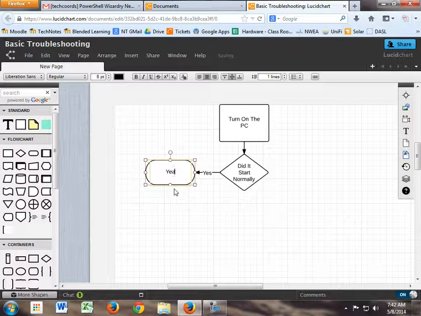I call this the basic troubleshooting flowchart. I'm just showing you what it's like the first time you start thinking through flowcharts, and then we're going to have you guys do one, and we're going to see how well they work. So when we're troubleshooting a PC, we turn it on. Did it start? No. Okay, what if it didn't start?